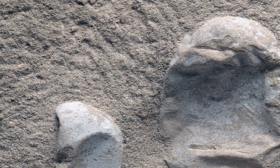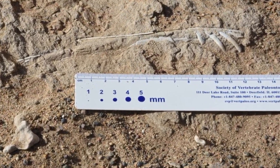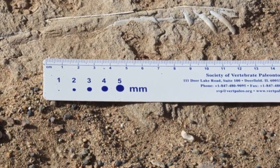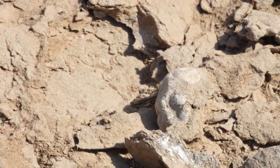Researchers also noted that the cracked exterior of the eggs resembled the fragile softness of lizard eggs. All are deformed to a certain extent, which indicates their pliable nature, said the study. One of the young pterosaurs was estimated to be at least two years old and still growing at the time of its death, supporting the growing body of evidence that pterosaurs had long incubation periods.